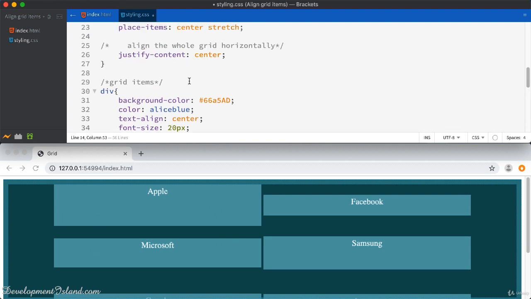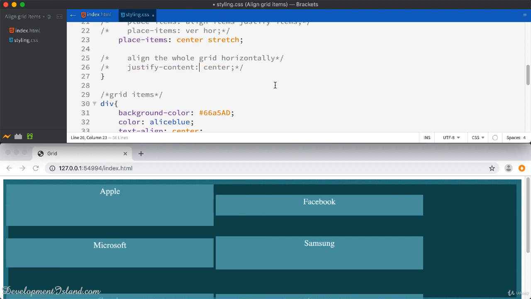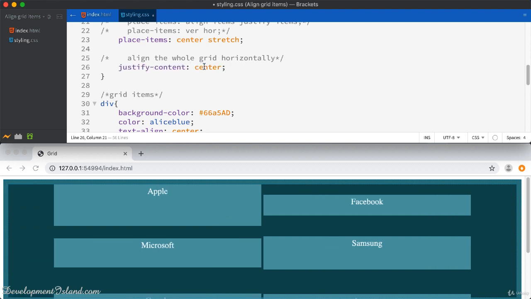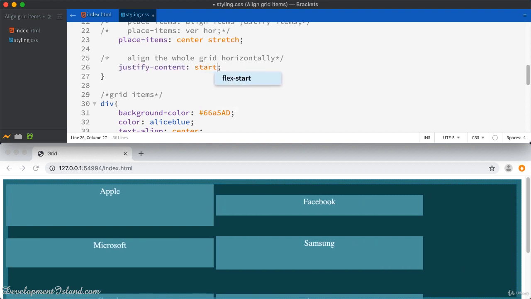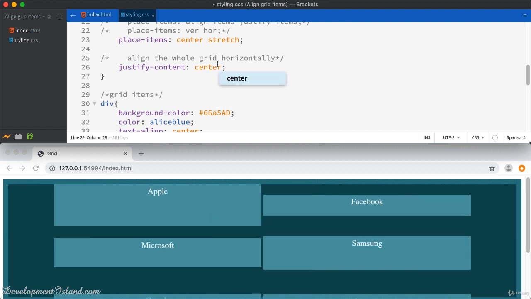And you can see that our content is centered inside the grid container once we set justify content to center. All right. Now, if you go to start, then you push the content to the left. If you go to end, then you push it to the right. So I'm going to keep it centered for now.